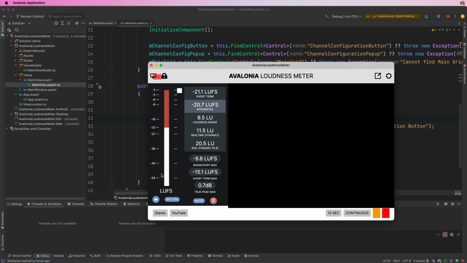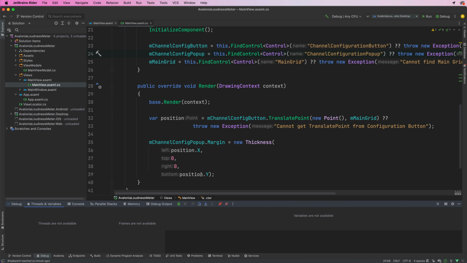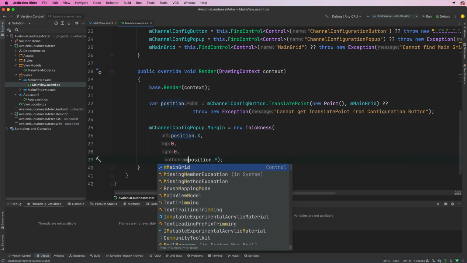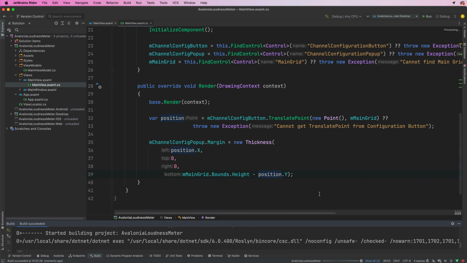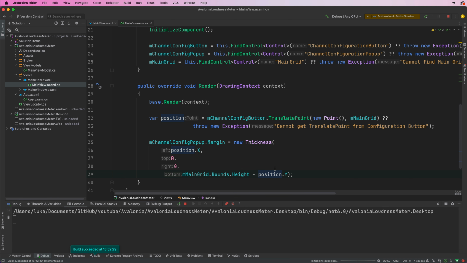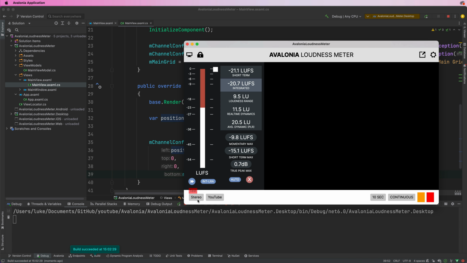We've flipped it round. We want to either align to the top and do a margin top down, which we don't want to do, and instead we want to go from the bottom up. So to flip that around, all we need to do is take the main grid's bounding area, get its height, and minus the position off the bottom, so that we flipped that around. And you can see now it's landed exactly on the top of the button, which is almost where we want.